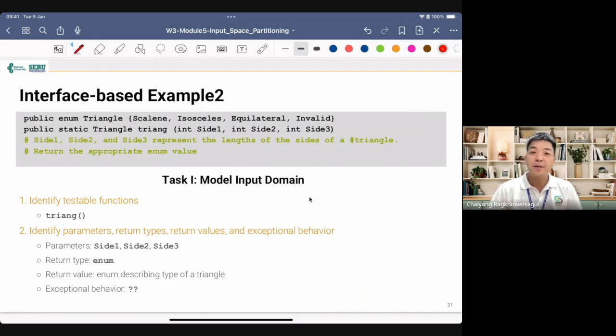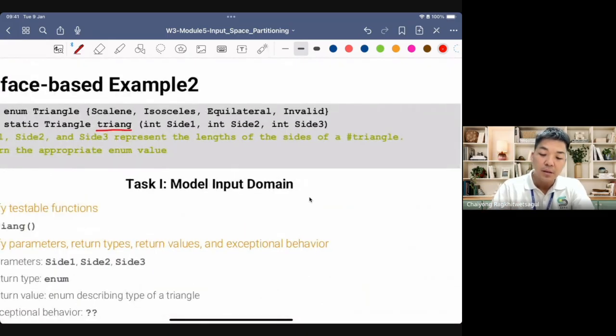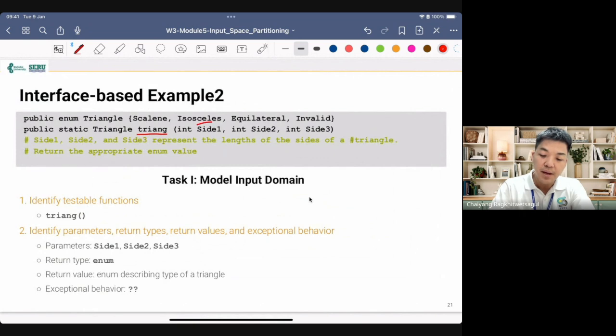In the interface-based characteristic, we have this new example of another function called triang. The triang function performs the classification of a triangle by receiving 3 integer values: side 1, side 2, and side 3.